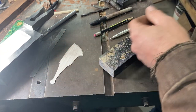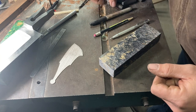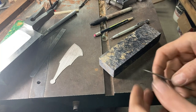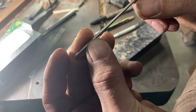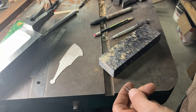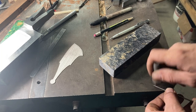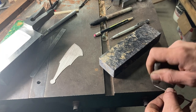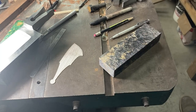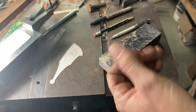I like to have a scribe — a tall thin one, especially for this kind of work. This is just a piece of 3/32nd stainless steel and I've ground it to a very fine point. Something bent it a little bit — I'll straighten that out and give it a quick lick on the grinder just to get it sharp. Now we have a very nice fine point to reach down into that keyhole with.